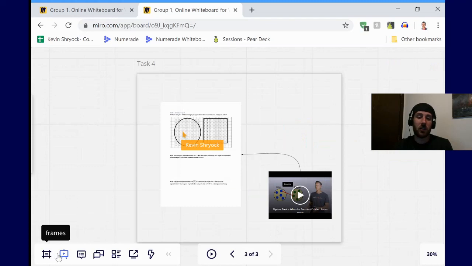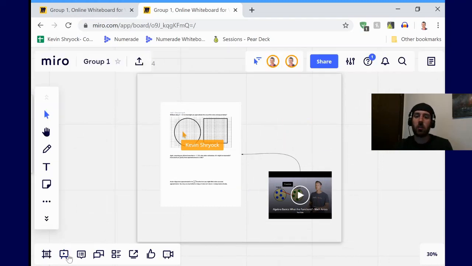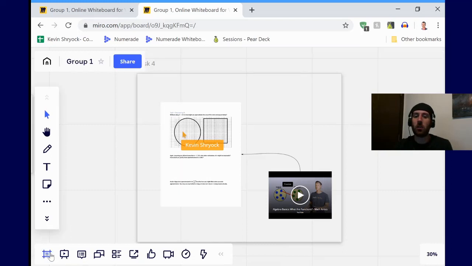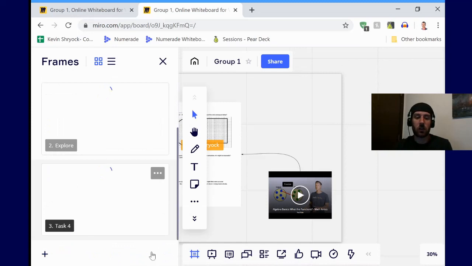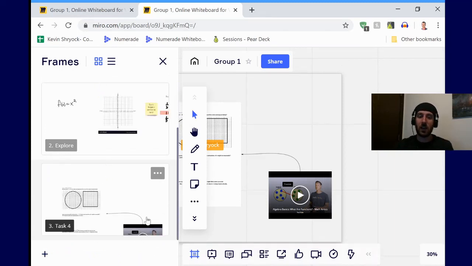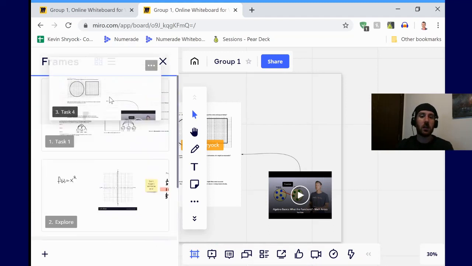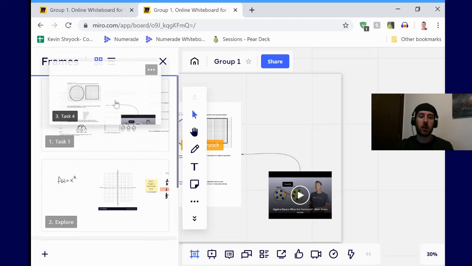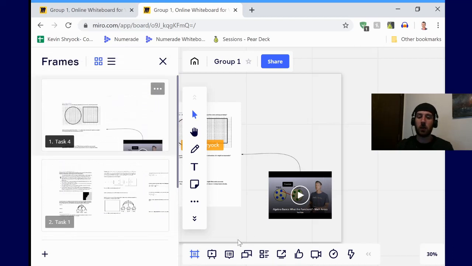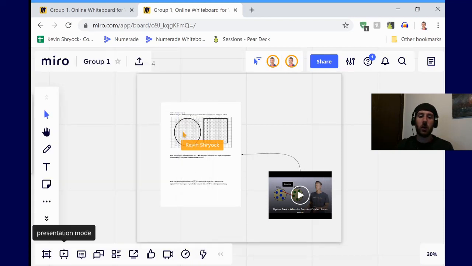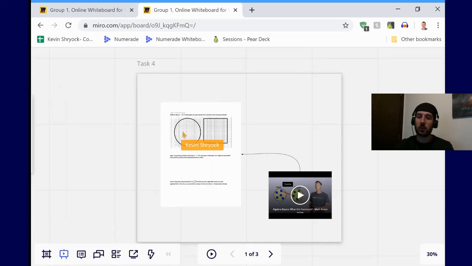And so you can walk people through a nice presentation if you share your screen. If you want to get out of presentation mode, we're just going to click off it. Then perhaps you wanted to walk somebody through slide 3 before slide 2, and you wanted to rearrange these. You can click into this frame button in the bottom left, and you can see how it's organizing what you have as if it was a PowerPoint presentation. So perhaps you just want to drag this slide up and have task 4 be the first thing we talk about. Now when you go back into presentation mode, it's going to start from task 4 instead of task 3.